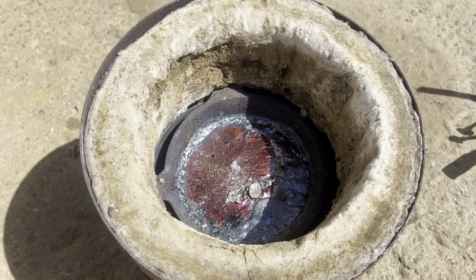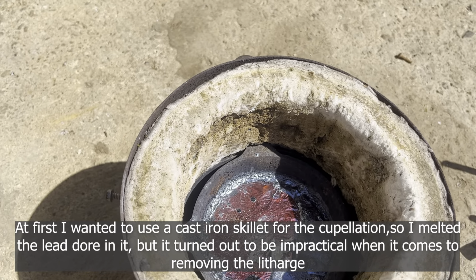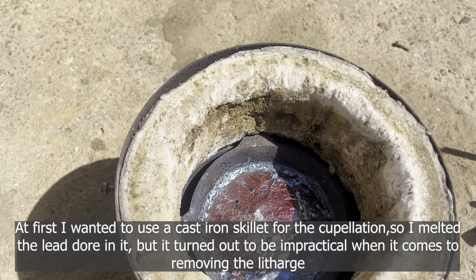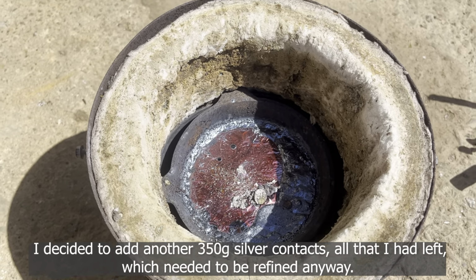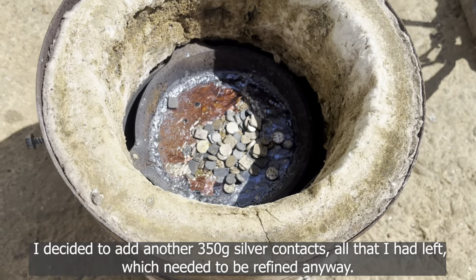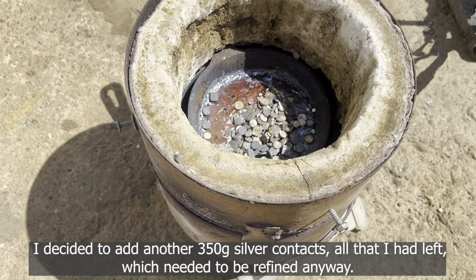Next step, cupellation. At first I wanted to use a cast iron skillet for the cupellation, so I melted the lead in it, but it turned out to be impractical when it comes to removing the litharge. I decided to add another 350g of silver contacts, all that I had left, which needed to be refined anyway.